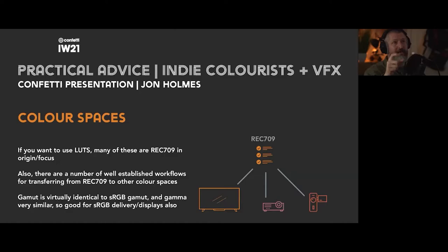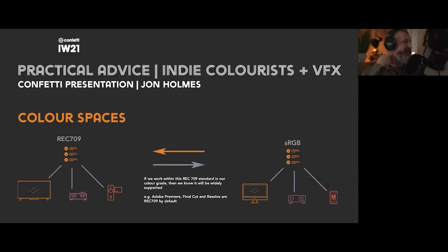They just have a slightly different gamma transfer function. Because they have a similar gamut, if you work in Rec 709, it's not only going to look all right on an HDTV or projector, it's also going to look pretty good and pretty accurate on a computer monitor, a phone, a computer projector, which is the sRGB display standard more often than not. So if we work within the Rec 709 standard as our baseline in our color grade, then we know it will be widely supported.